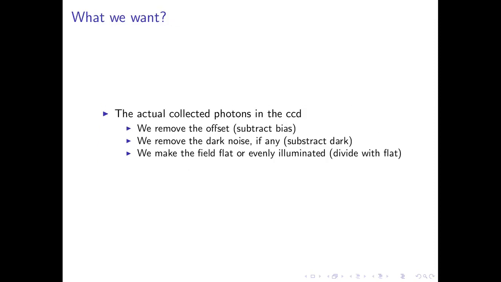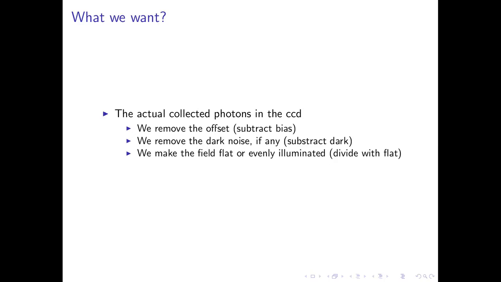All right. So first of all, we remove the offset, and that is by making a bias frame. Actually, we make a lot of bias frames and then combine them. A bias frame is when you cover up your CCD, and then you take a 0-second exposure, or as close as you can get to that. So you just get the offset of the electronics. The bias frame is pretty quick, so you can take a lot of them because it's a 0-second exposure.